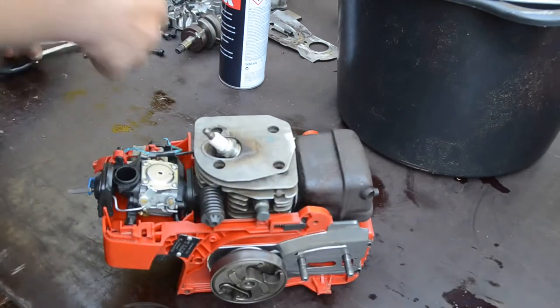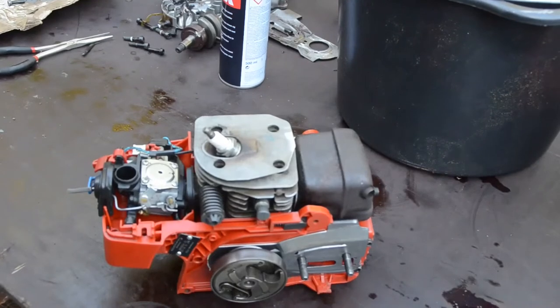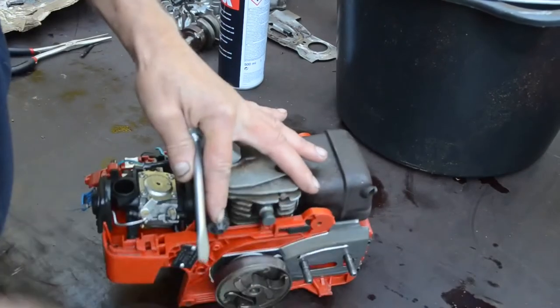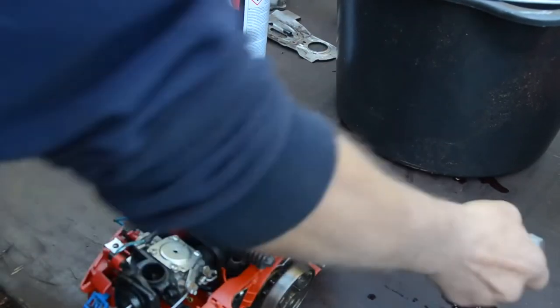So how to fix that annoying clutch? I have to put the piston blocker. I don't have any choice, I figure.